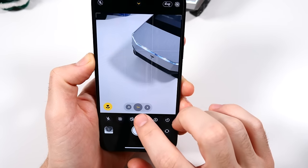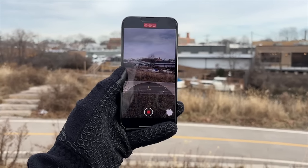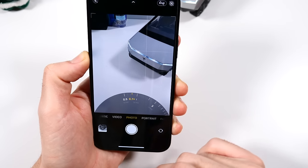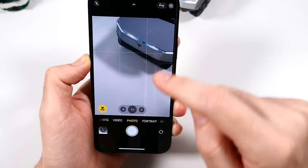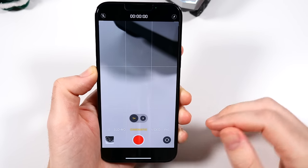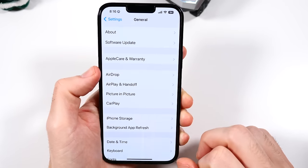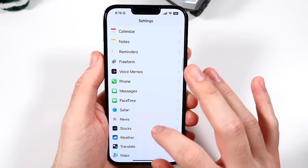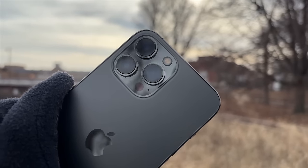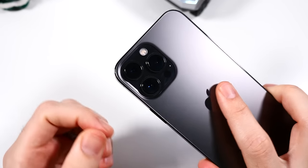If there's any real camera con, it's that it doesn't go 25x zoom like the new one, but you still get 15x zoom. The big idea is that it still does pretty much everything most consumers will need and then some — you can still do raw photos, shoot 4K 60 video, and you still have cinematic mode. You don't have action mode and you can't do Smart HDR 5 like on a new one, but honestly this is still more camera than most regular consumers are going to use. You still have Apple ProRAW and Apple ProRes.